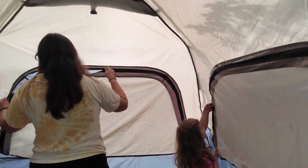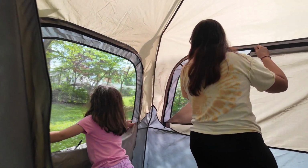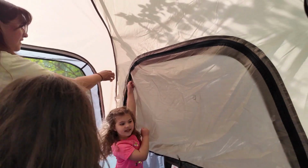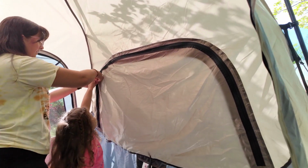I'm not gonna go dancing in here, but I've never been able to stand up inside of a tent. So Camel pitches this as a 4-person tent, so I went and grabbed my family, and we're all in here fairly comfortably. Now, it did get a little bit hot in here, so as you can see, we're opening up the windows. There's plenty of room for 4 people to kind of move around in here and open up a tent the way that we would like.